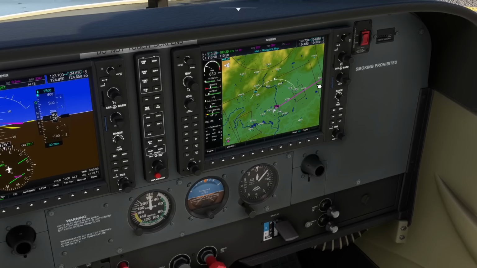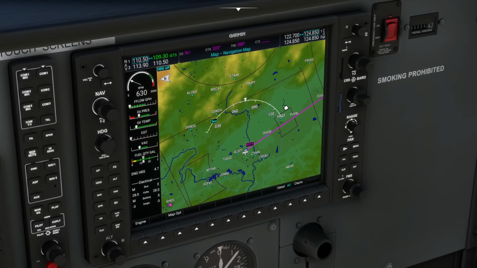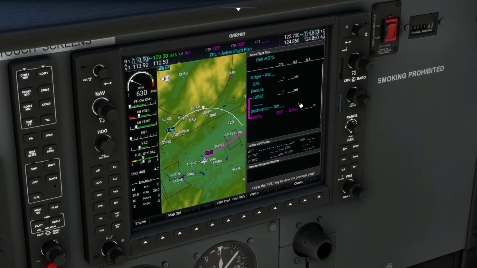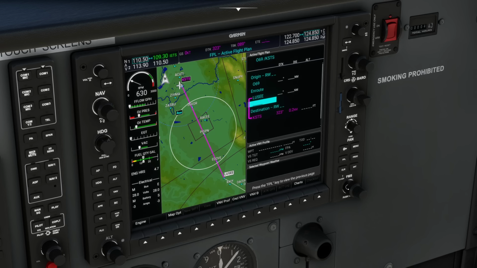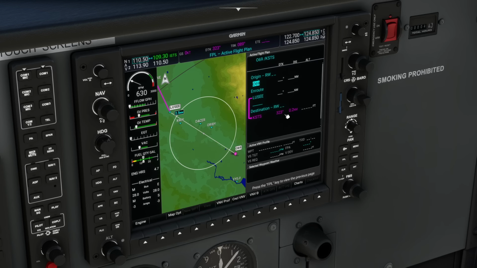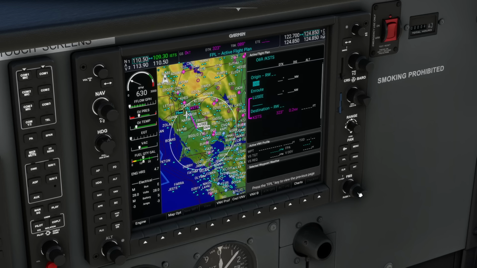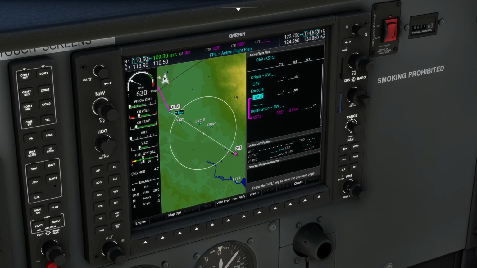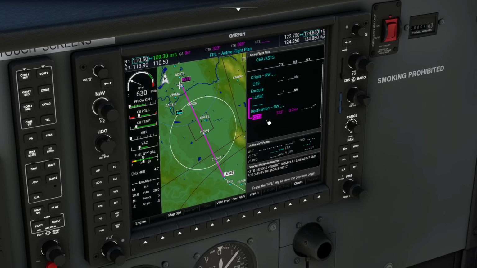If you want to progress on to programming the route into the map for yourself, you can do it in the aeroplane just as you would in the real one. You can press the FPL or flight plan button and it pulls up this form, and you can press the FMS knob and move the cursor around and fill in the fields. So there's our departure airfield, for example, that we've just done. There's the waypoint we went to, and there's the destination.